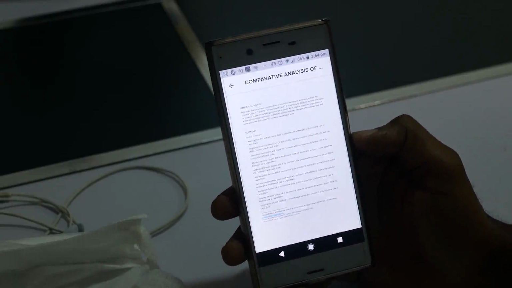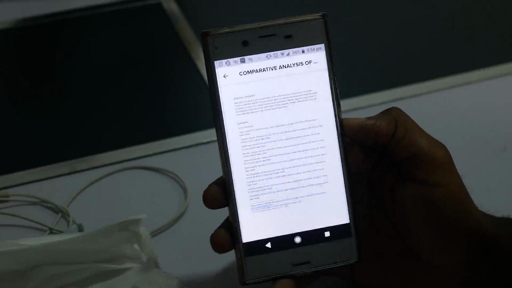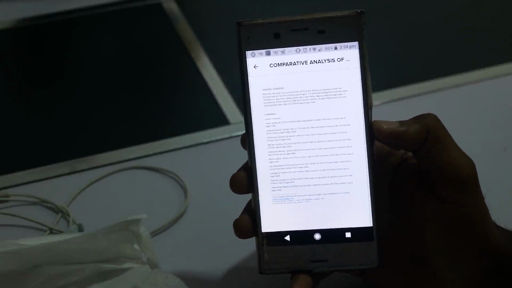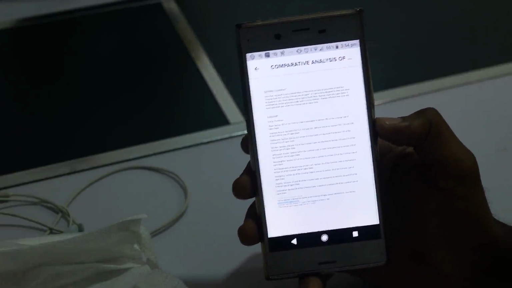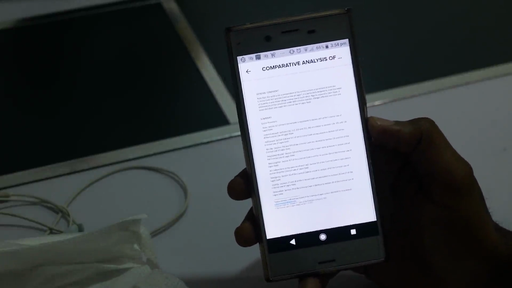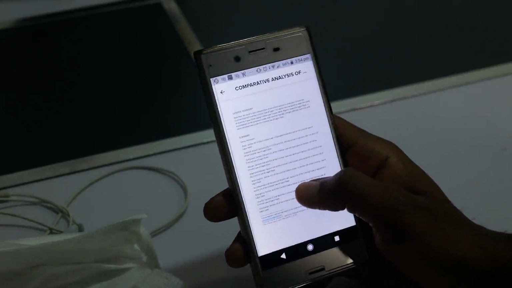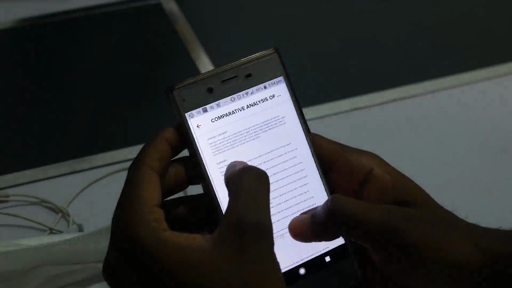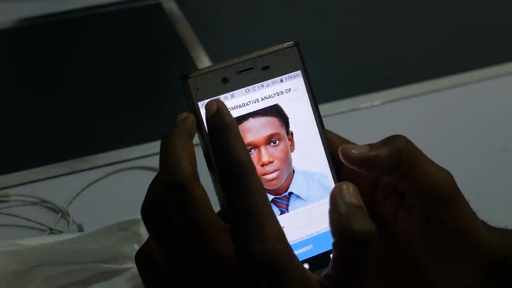As I said, you cannot take screenshots of it because we try to protect the intellectual property of our tutors. Okay, you can't take a screenshot of it. You can't have a screen recording. You cannot do a copy and paste. It doesn't work. It's just one of the ways we protect the intellectual property of our tutors.